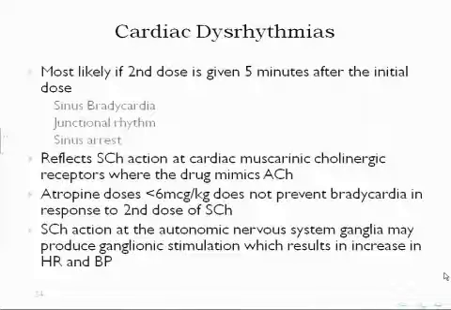The first dose never causes bradycardia. The second dose, if you wait 30 seconds after you've given the first dose and you give another dose of succinylcholine, you will now selectively bind the parasympathetic side of it. So now you'll bind to muscarinic acetylcholine receptors, and you'll get a very profound bradycardia and asystole.